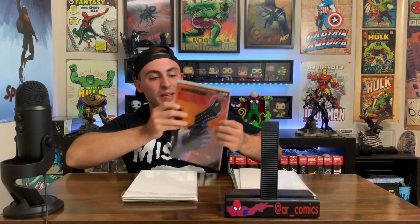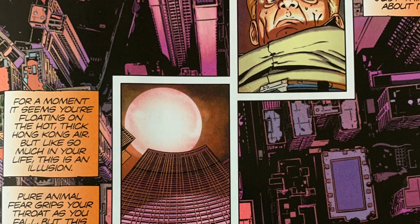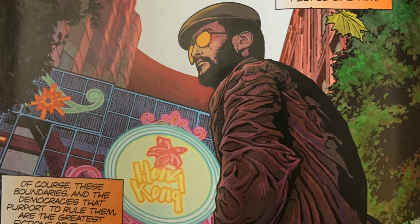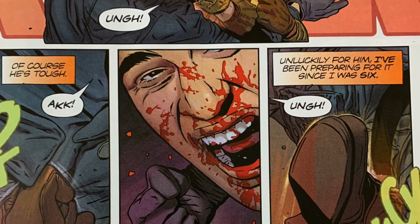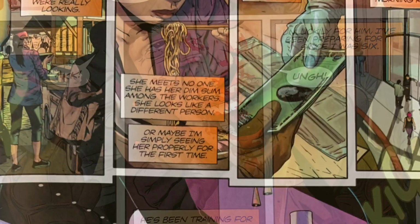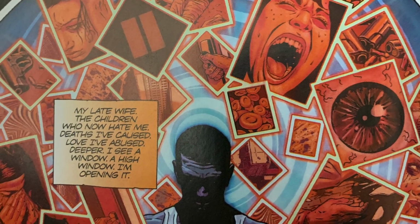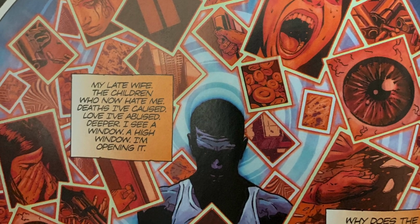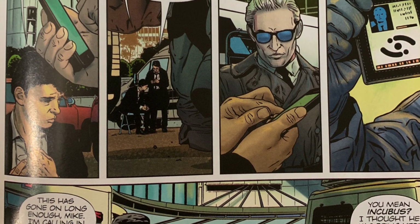So, next up, we have American Ronin number 1 by AWA Upshot. I was really worried I wasn't able to get this issue, but I did, so let's talk about it. In the not-so-distant future, corporations have taken control over the world for global domination. In this new series, AWA presents us the American Ronin. We are given a story that dives way deeper than we are led to believe. We are shown our Ronin, a highly trained individual that will stop at nothing to bring the big man down. Throughout the issue, we are shown the Ronin's diverse skill set. It helps him not only track down his target, but remain undetected while always having the upper hand. The American Ronin will do everything he can to take down the big organizations.